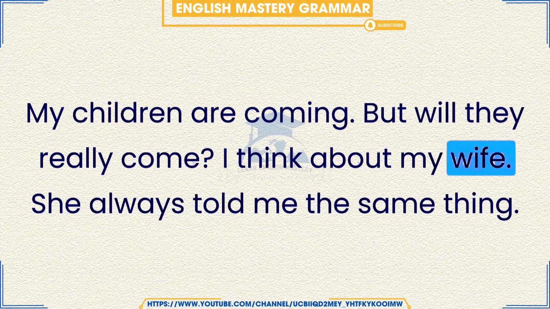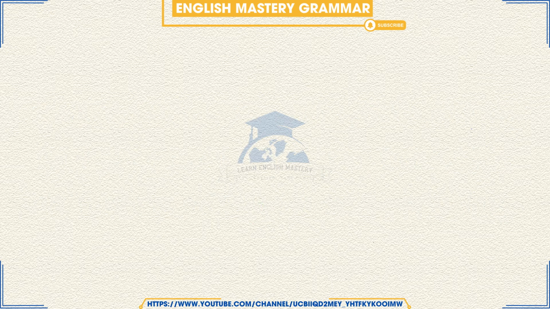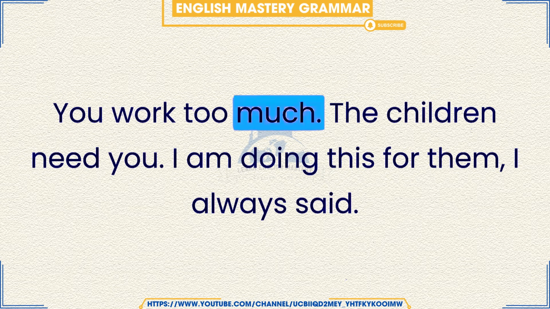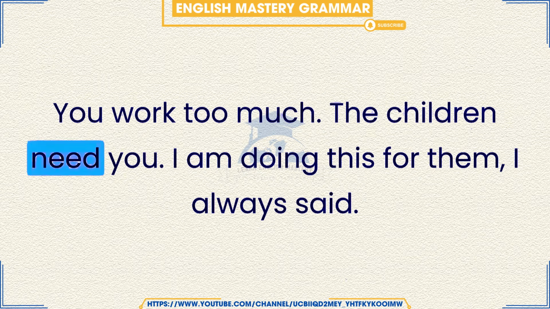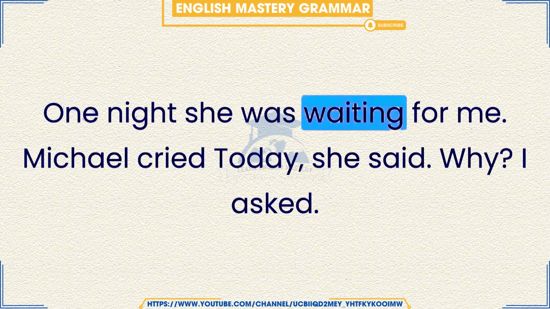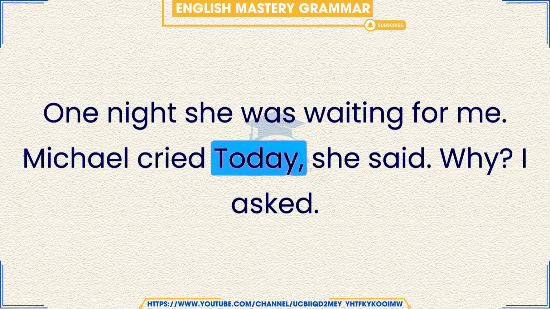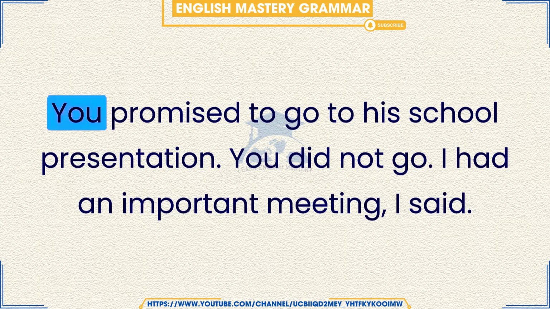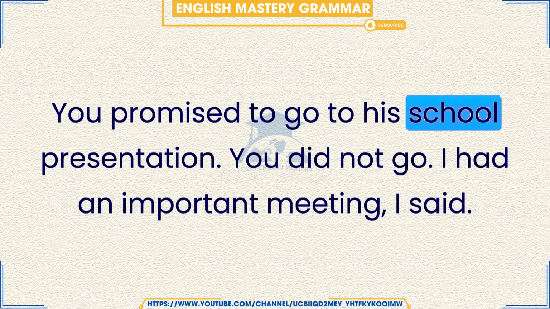I think about my wife. She always told me the same thing. You work too much. The children need you. I am doing this for them, I always said. One night, she was waiting for me. Michael cried today, she said. Why? I asked. You promised to go to his school presentation. You did not go.